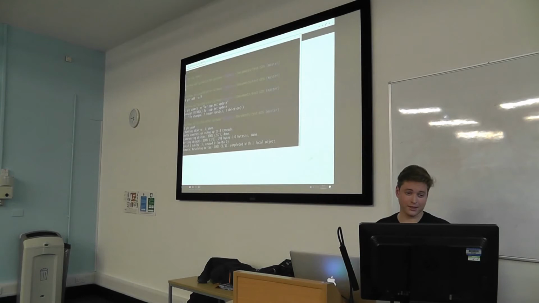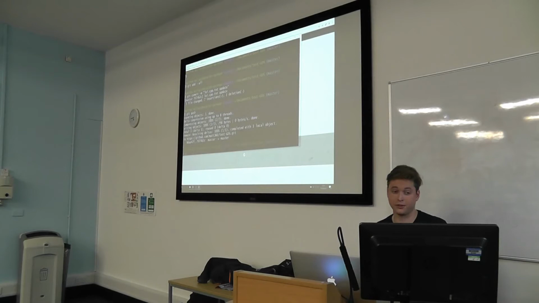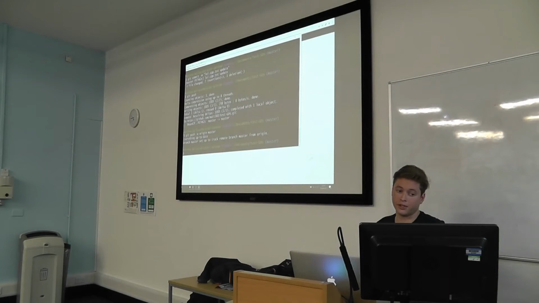You go git push, and because I have everything set up on my computer, it's working. I have a quick one minute video I can show you later on how to set up username and all the other stuff. And this is the command you should be running first. You set the upstream for origin master, so what you have to do later is only git push. Because I have it all set up before, I didn't have to do it, but that's what you should be doing with your new repositories.